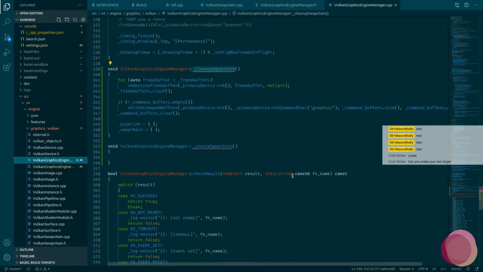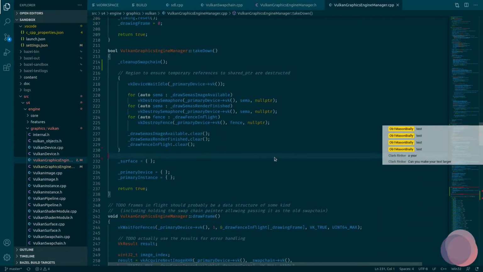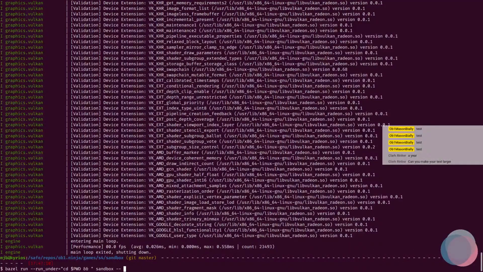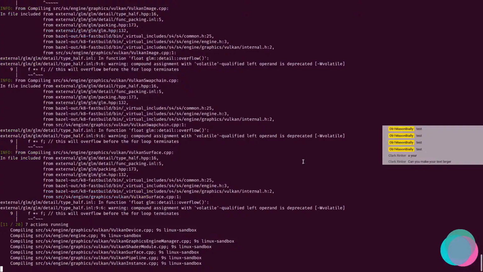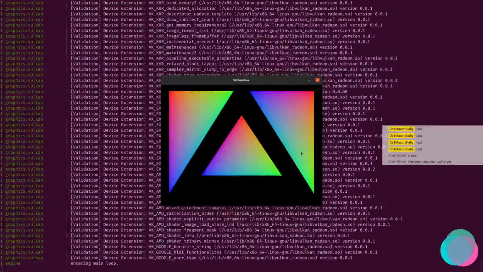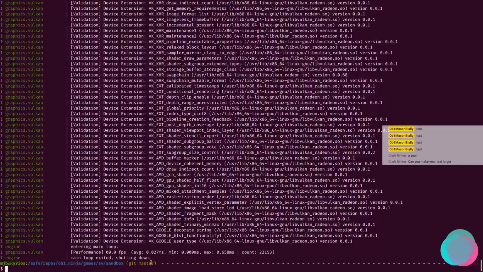I'm just making sure I didn't miss anything obvious and why that's unhappy with me. Okay. So let's make sure we didn't break anything. Okay, so if I close this, no errors.